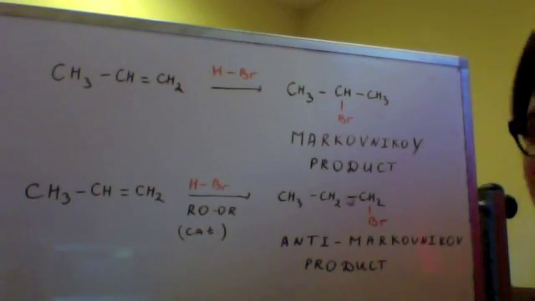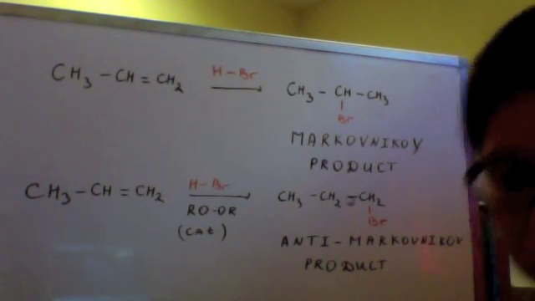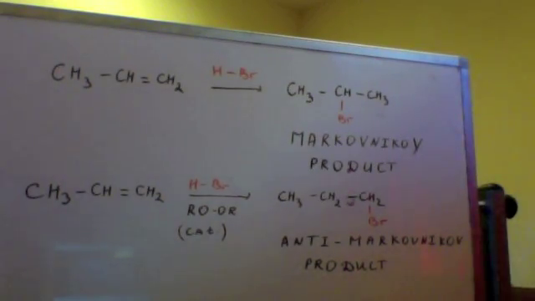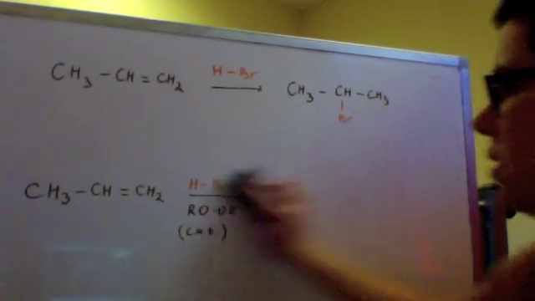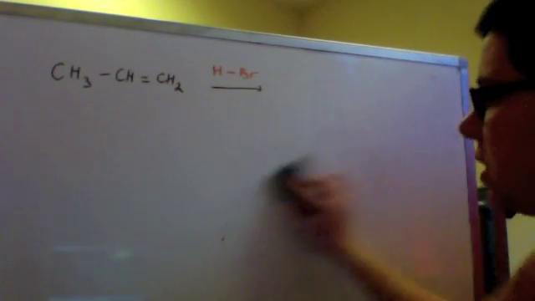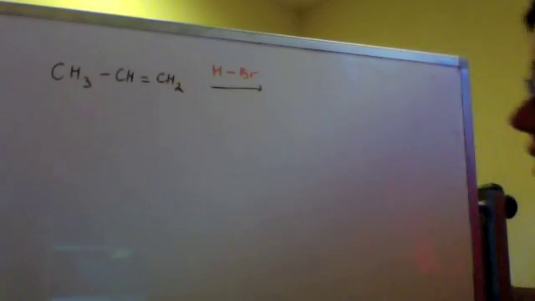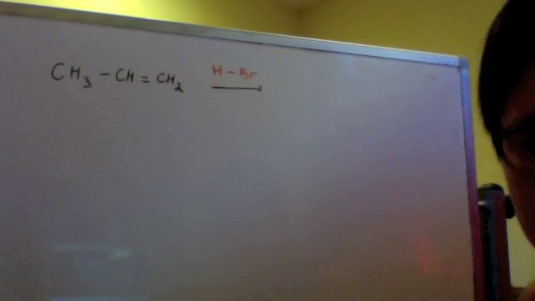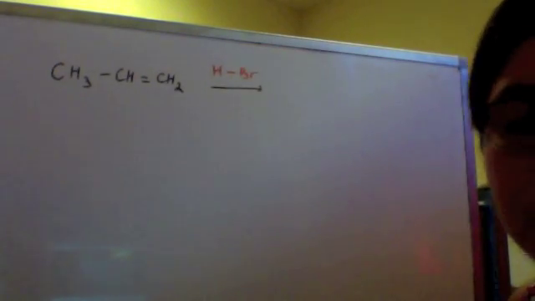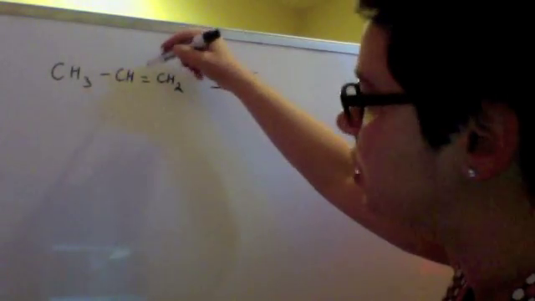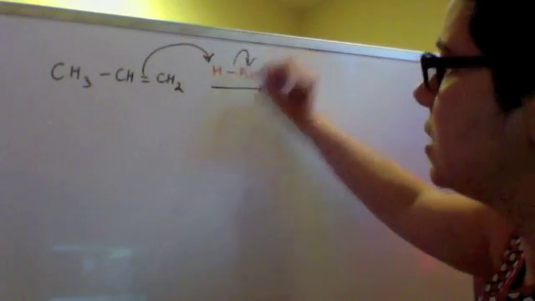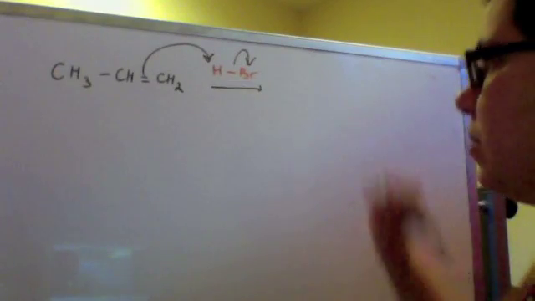The question is why that is the case and what exactly is going on here. So to answer this question, we're going to look at the mechanism of both reactions. So let me clean up the board now. So let's start with the first one with just addition of HBr to alkenes. So what we're going to have here is electrophilic addition. So the pi electrons that make up this double bond will be used to create a bond between one of the carbons and the proton of the HBr. So if we're going to do arrow pushing, then it will look like this. So we're going to destroy the hydrogen-bromine bond and form the new carbon-hydrogen bond.